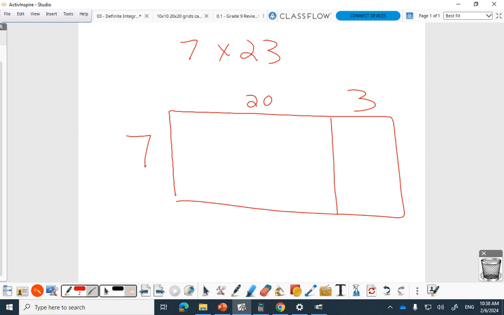Now, this is where your prior knowledge comes in. Can you do 7 times 3 in your head? Just ask yourself right now, does it pop into your head? If it doesn't, I encourage you to get an app on your phone. Start with up to 4s. Get your 4s back. Get your 5s. It doesn't take as long as you think to get back up to 9 times 9 reasonably quickly. Not that you'd win a race necessarily, but 7 times 3, it's 21.